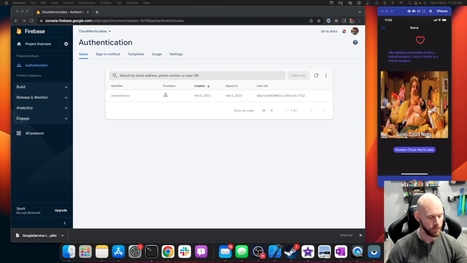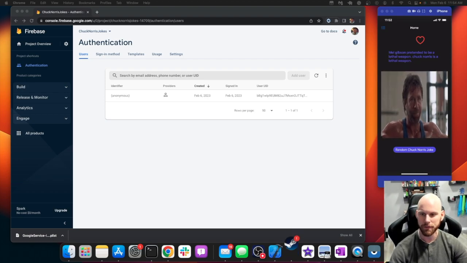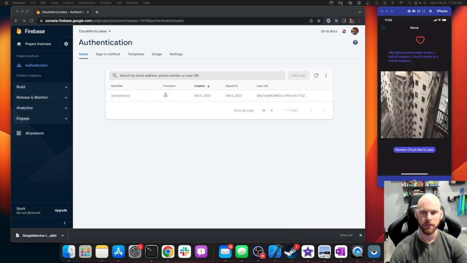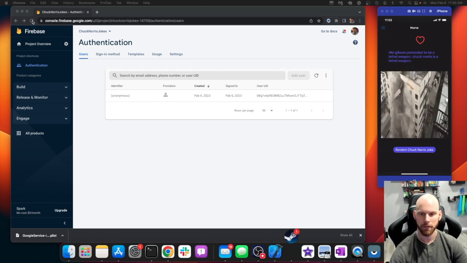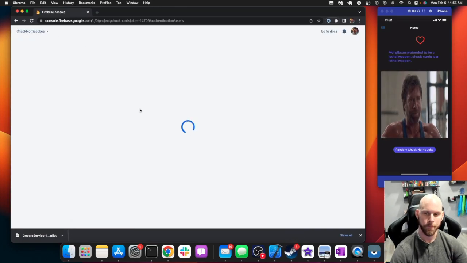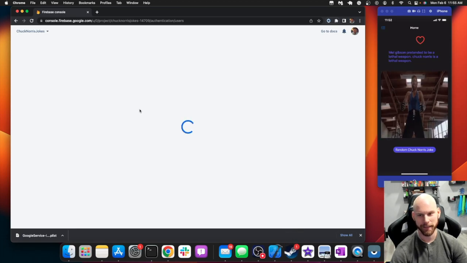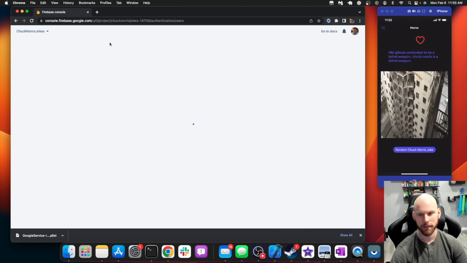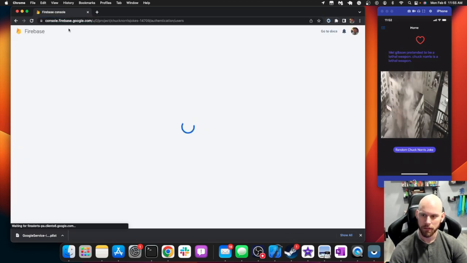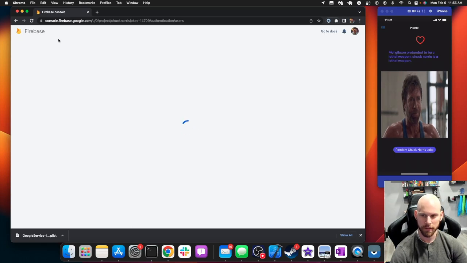And let's see if it's working. There it is. It's working, giving us random GIFs. Now let's go ahead and refresh this page. It's taking a little bit. Firebase is acting wonky.